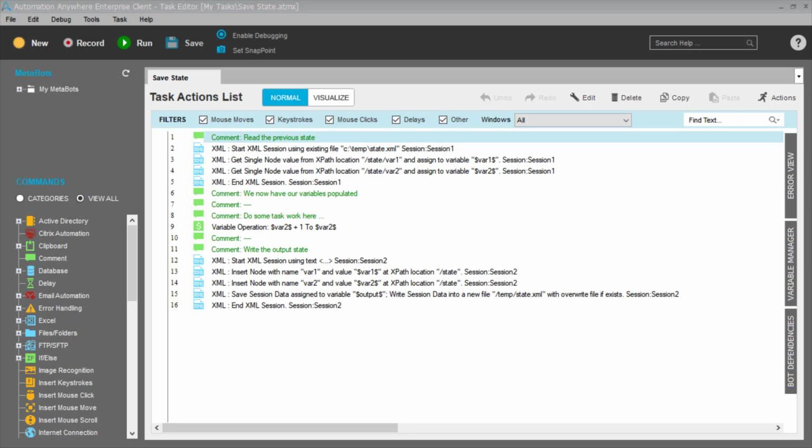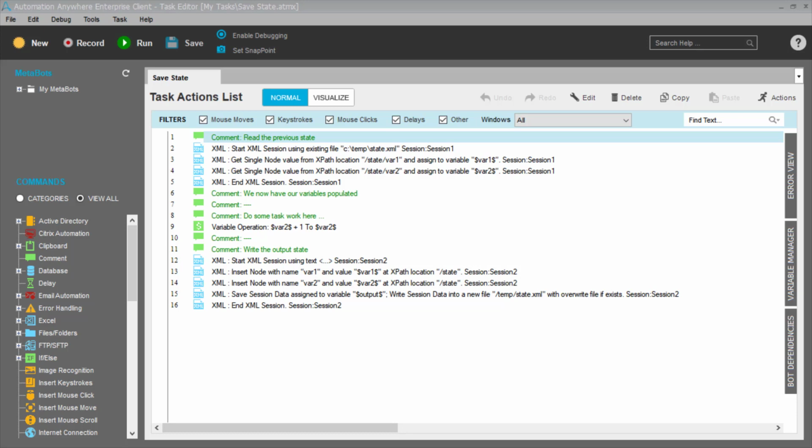That would seem to imply that we need to remember the set of files that were handled previously. So we need to be able to save the state of a task when it completes so that we can retrieve that state the next time it starts and carry on. There are many ways that we can achieve this, but in this example we're going to look at saving our state data in a local file on the file system where Automation Anywhere bots run.